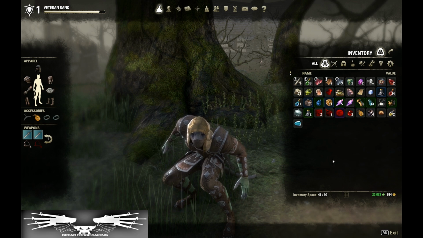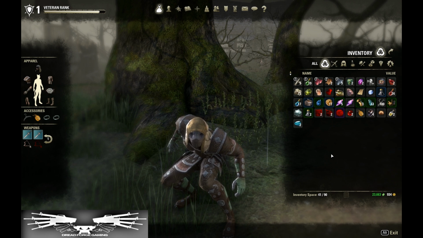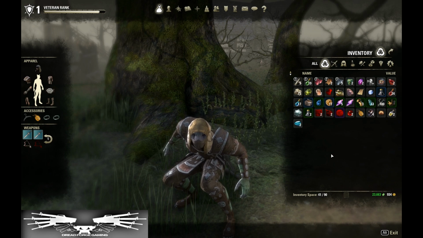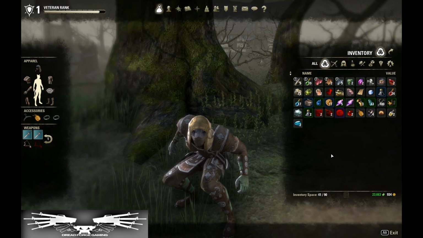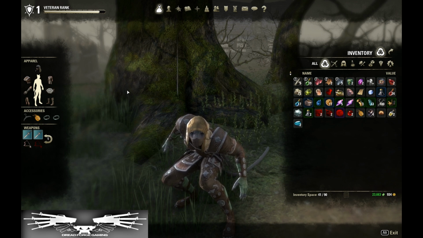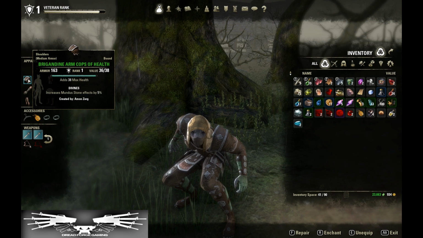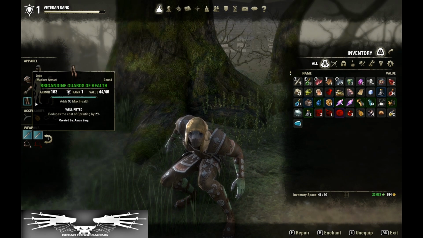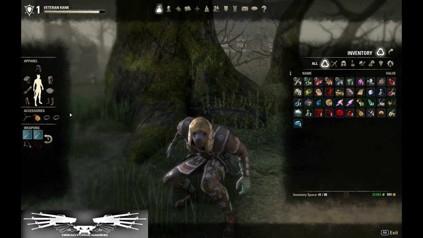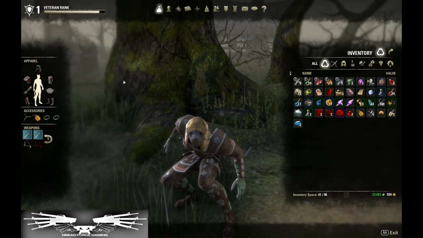You can notice that my backpack looks a little bit different. Also running the backpack grid add-on. Instead of using the old school Skyrim inventory, it makes it into grids where it's a lot more manageable. Alright, let's move into my armor. Still using a mixture of light and medium armor. I'm currently running 3 pieces of medium and 4 pieces of light.